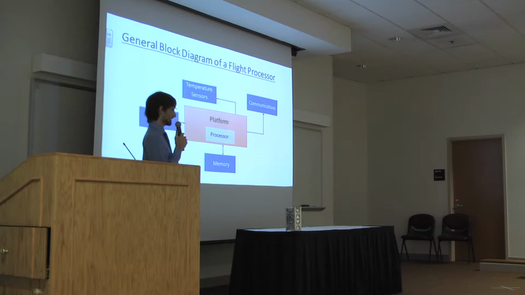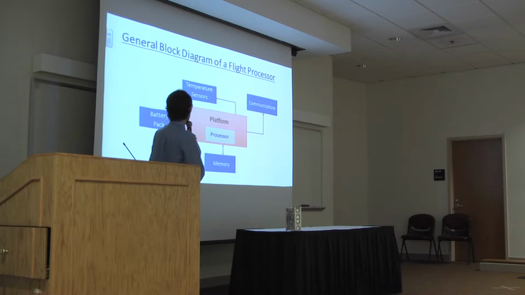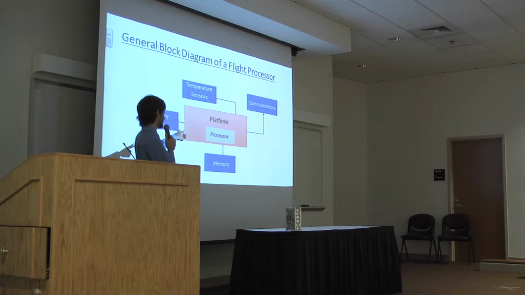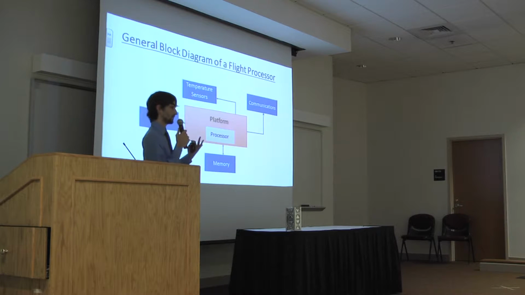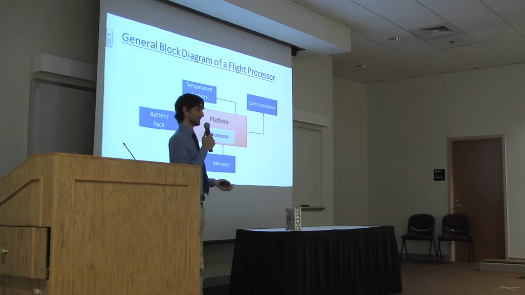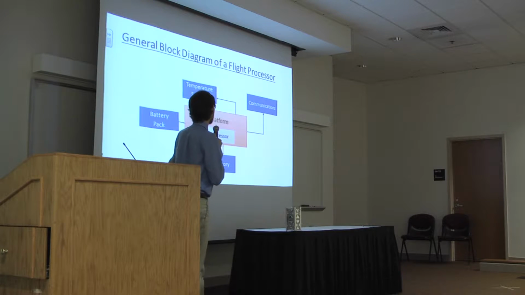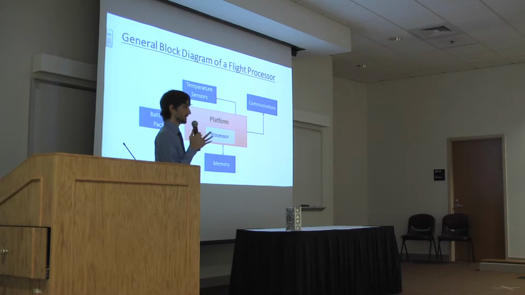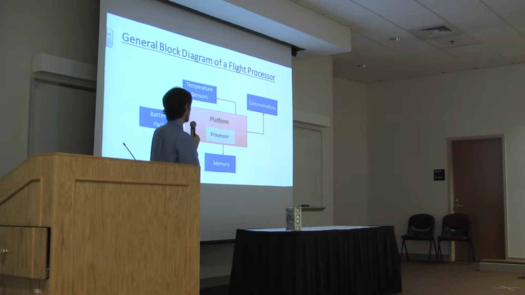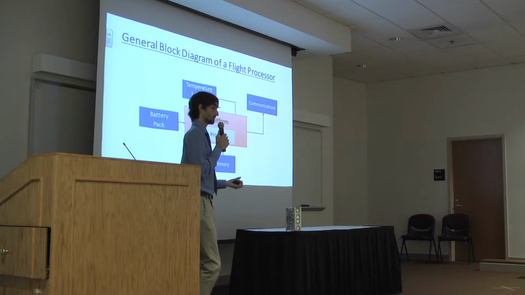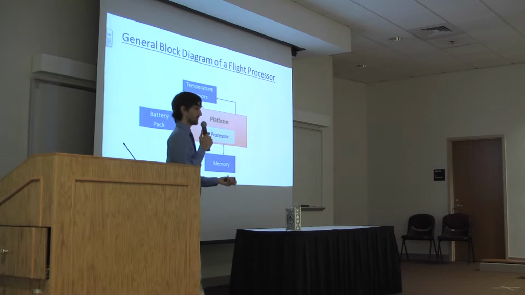So this is a general block diagram of what my system is going to look like. You have the battery pack feeding into the platform, and you see the processor mounted there on the platform. And the platform will actually control what gets power, so the battery won't be directly connected to the temperature sensors. The temperature sensors will be connected to the platform, and then the platform will control how much power it receives. Now for this project, I have a communications box there, but that's just as a visual to show you that eventually it will use the communications processor, but that's not part of this project.